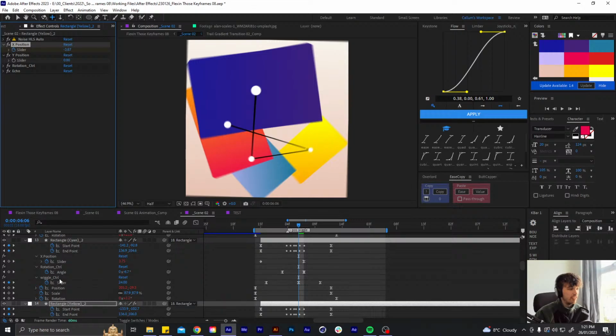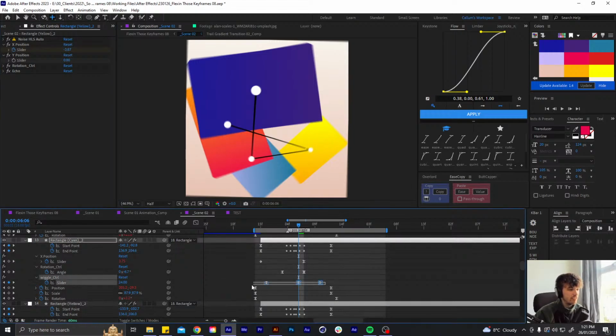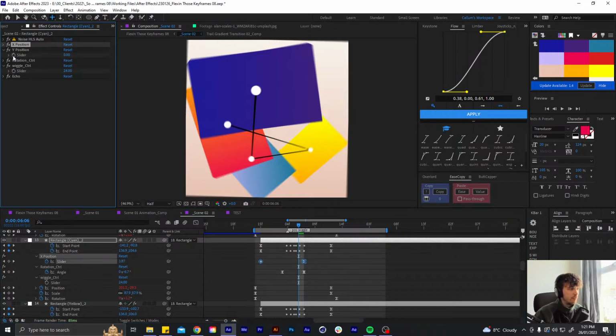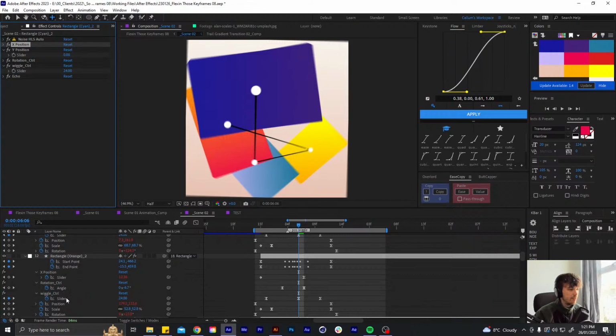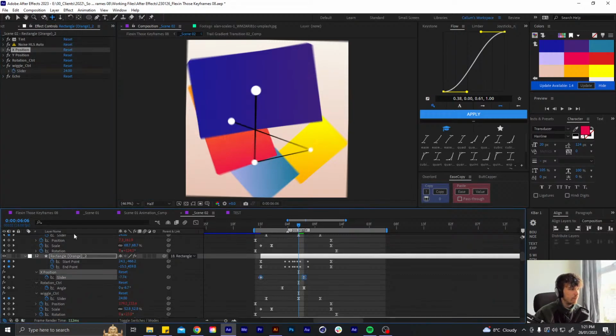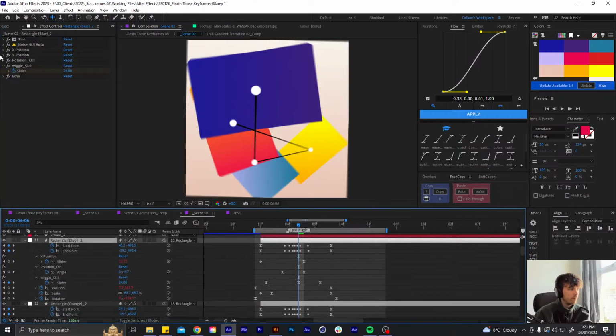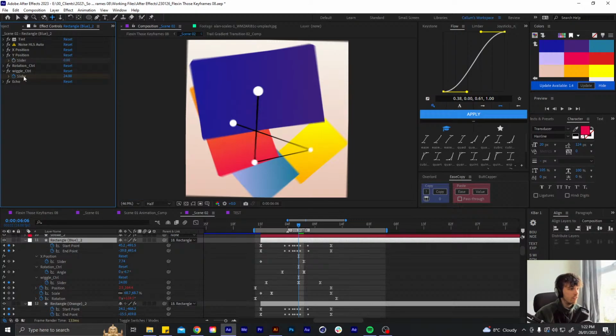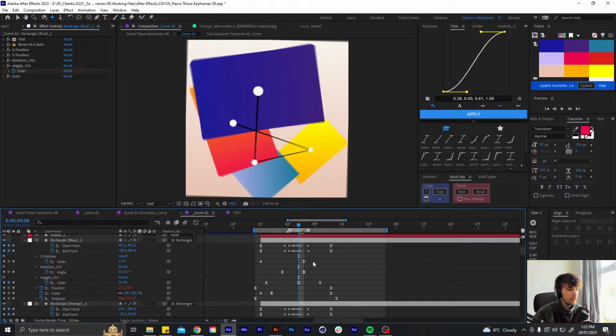Maybe we won't be adding a wiggle here because that's really strange. Maybe I can figure that out a little bit later on. But I have no idea why that's working like that. Very odd.